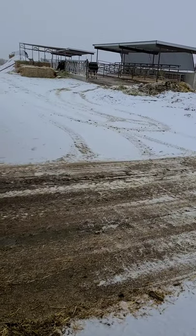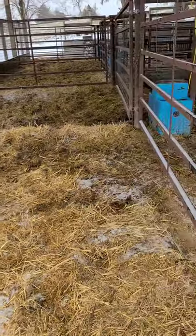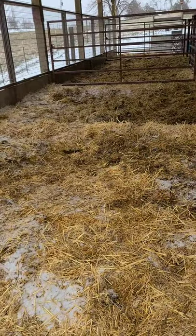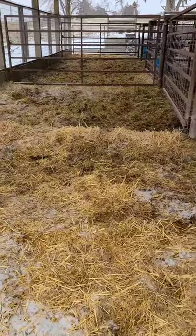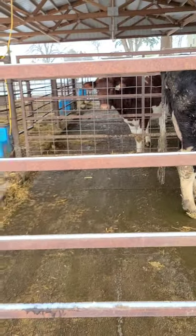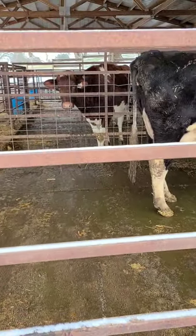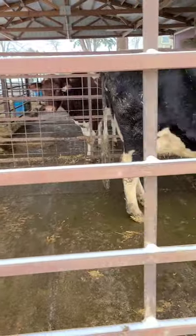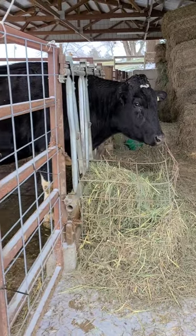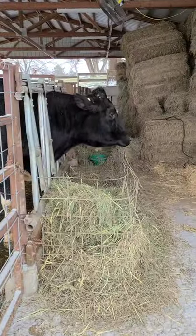They're all happy and clean and doing really well. These two cows here — the red one just calved a few days ago, so she's transitioning and we just keep her in a box stall for a little while until she's really doing well. She is actually doing really well — she's a real sweetheart. And this girl is supposed to calve pretty soon. The box stall is where they calve, so they've got a pretty easy life.